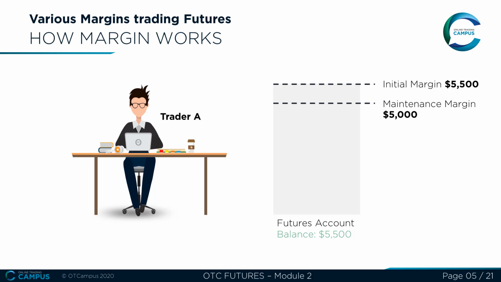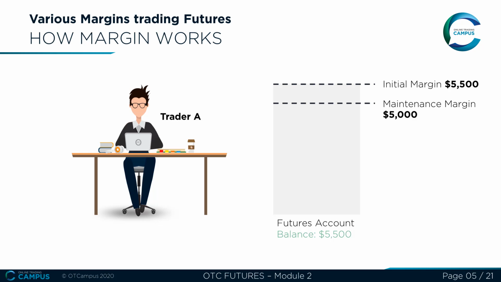For this example, trader A has an initial margin of $5,500. His maintenance margin is $5,000 and his account balance is also $5,500. The cash for the initial margin is automatically set aside in his account once the order is entered. By the way, this is a big difference as opposed to Forex trading. In Forex, you can set as many orders as you want, regardless of your account balance. In futures, you are limited to the amount you have in your brokerage account. Once the initial margin exceeds your account balance, you cannot place orders anymore. This is something you have to be aware of.